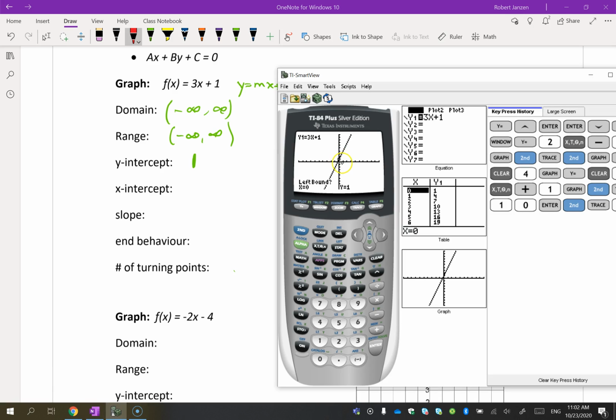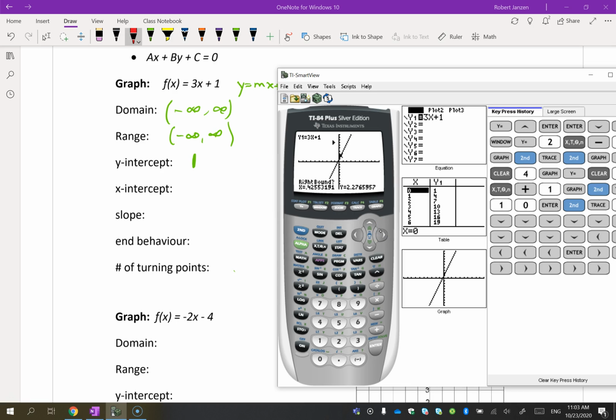So we have to tell the calculator where to look. Okay, so if you look right here, you see where the cursor is flashing? That's above the 0. So what I want to do is I'm going to use my arrows to go down here. Now I'm below the x-axis, so I'm going to press enter. So you can see this little arrow on the top here. That tells me that that's my left bound. Now I'm going to move my arrow to the other side of the x-axis. And you don't have to be too accurate here. So now I can see for sure I'm past the x-intercept. Okay, and I press enter. And now you can see that the boundaries that I've created kind of frame where the x-intercept is. It's in between those two arrows.